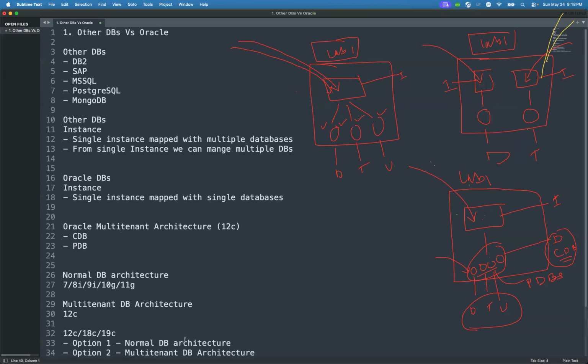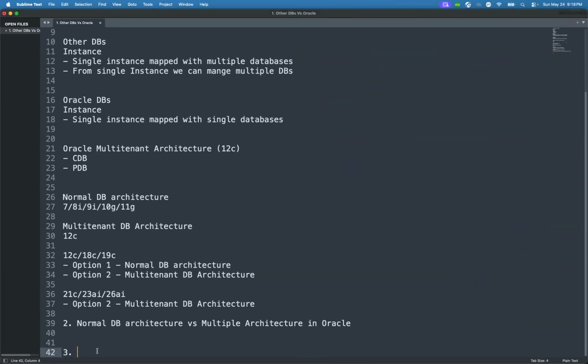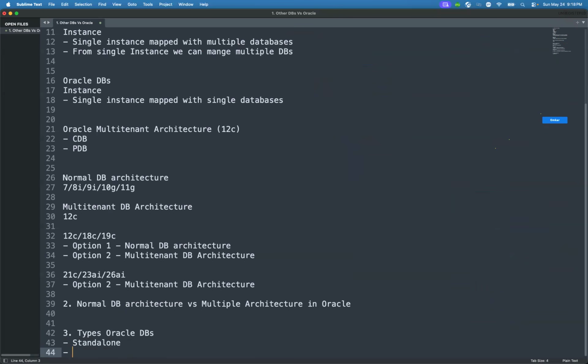Right, now next one. Now we have the simple gist or understanding of database in Oracle, either normal or multi-tenant. And in the same concept, if you go with types of Oracle DBs, in a straightforward way, it's standalone and RAC.